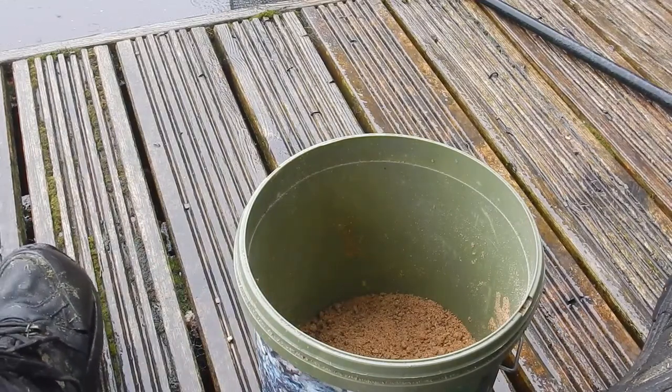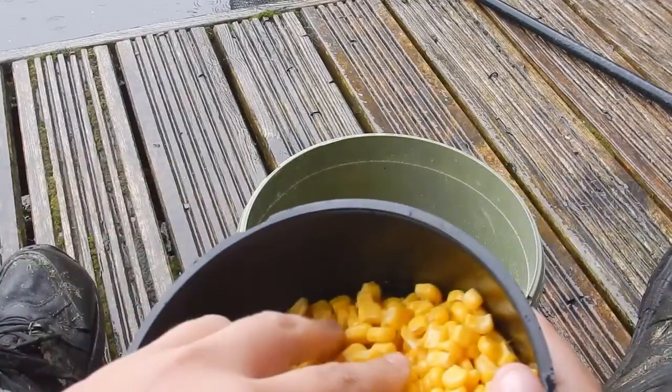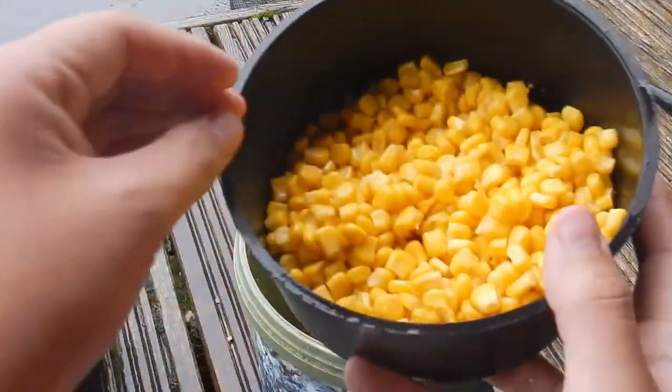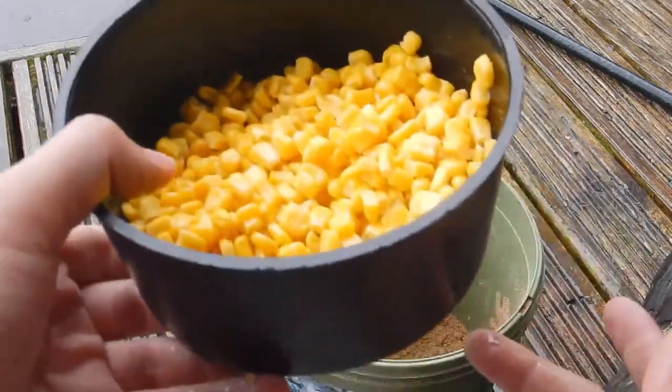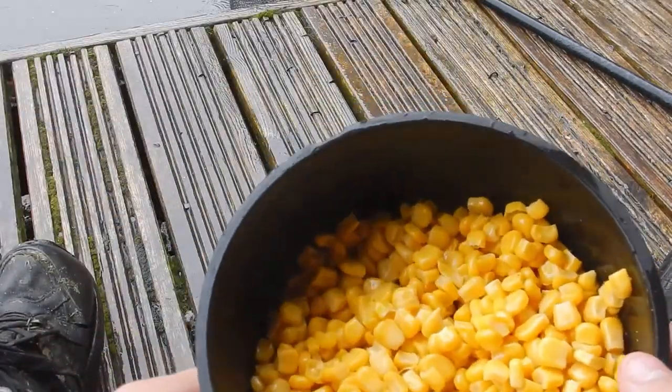And also, I've just got this sweet corn here. I've not mixed this with anything, just as it is. I might mix some of this around my lard. Oh yeah, it's sweet enough anyway, I suppose.